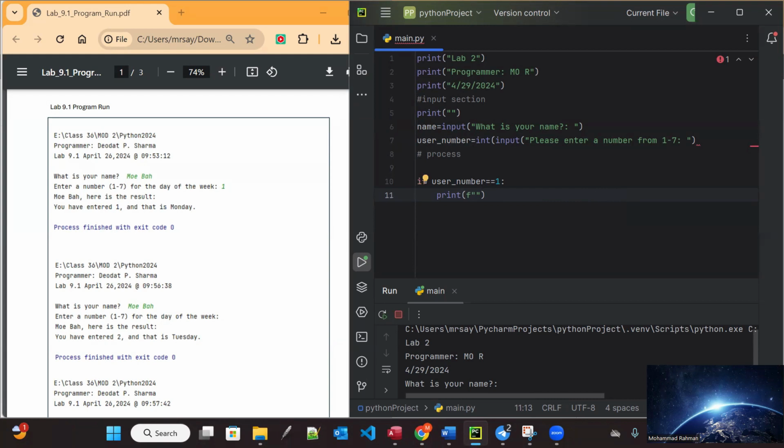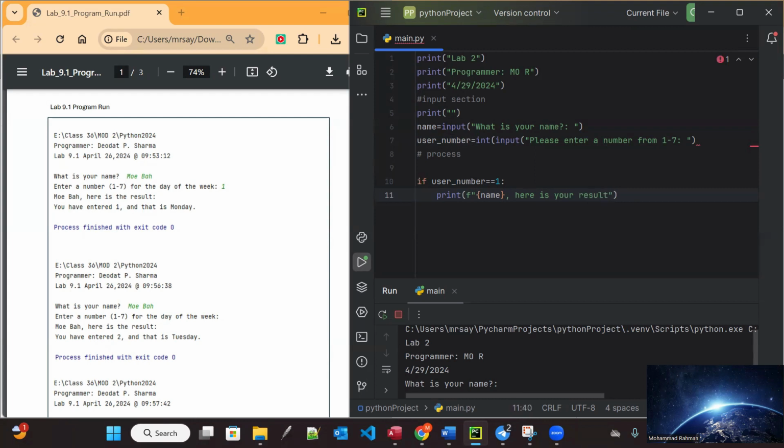This is weird. We're going to print the name first, right? So we're going to do curly brackets, name, comma, here is your result.